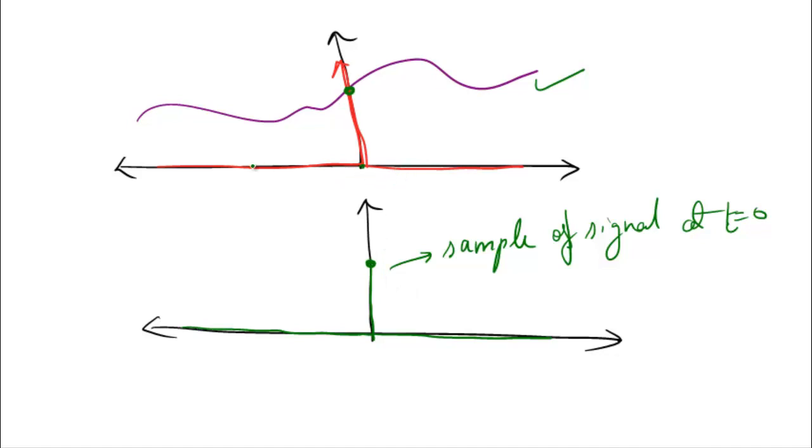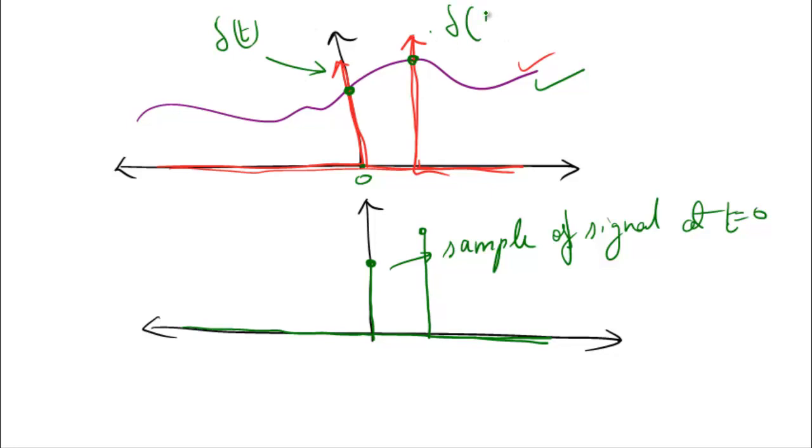Now if you take another impulse signal and you do not have it at 0, but you shift it slightly to this side so that you have another impulse signal which is here, then you will have a second sample of this particular signal, and that second sample will have this height. So if I am going to draw that, I will draw something like this. So if this is delta of t, then what is this? This is a shifted signal, which I will say has moved back, which I will write as delta of t minus some t naught, where t naught is the gap between these two.